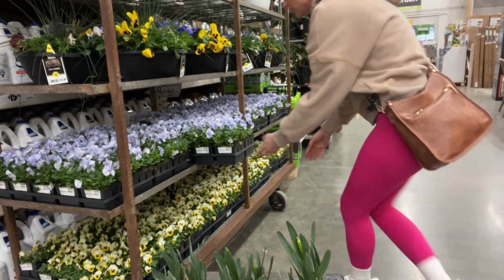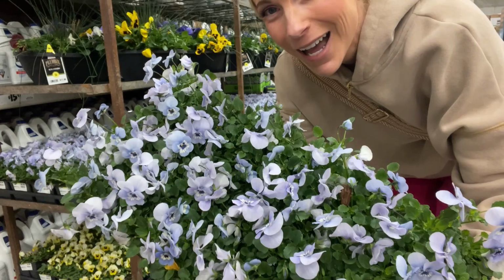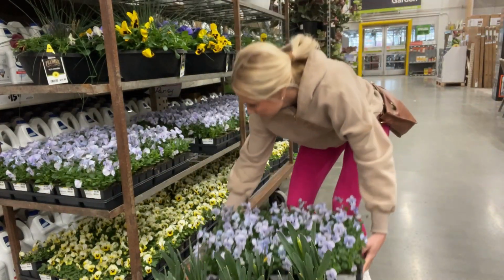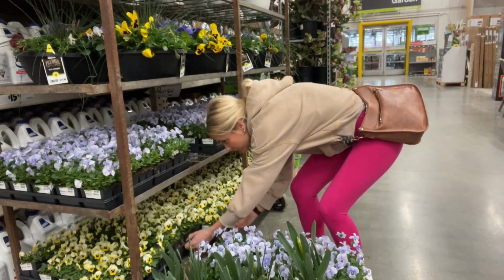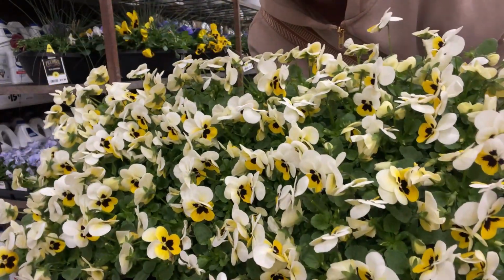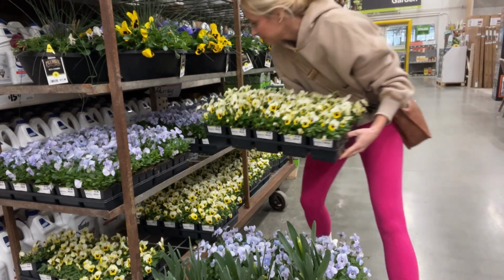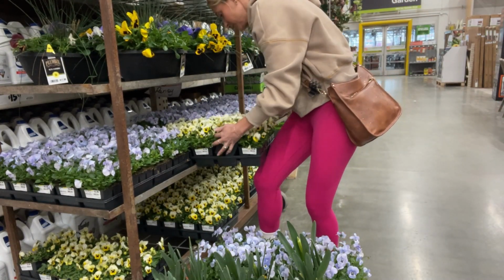I was really excited to see this tray. Well, I love the blue. I mean, they're purple, but the blue violas are always a favorite of mine. But these soft yellow, I was kind of hoping to find a soft yellow color this year, and this is even better because you can see the bottom of these violas have a brighter yellow, and then the top edge of them is a softer yellow.